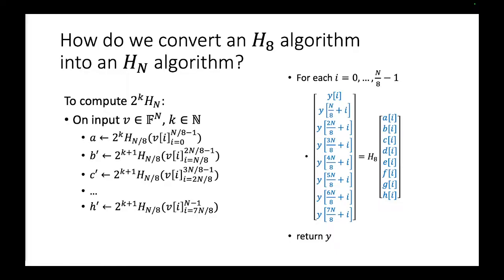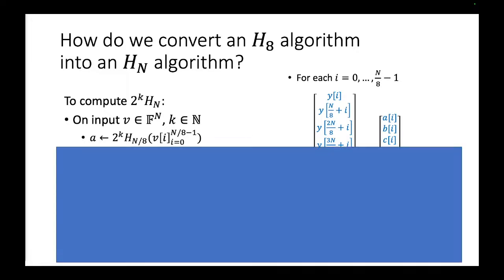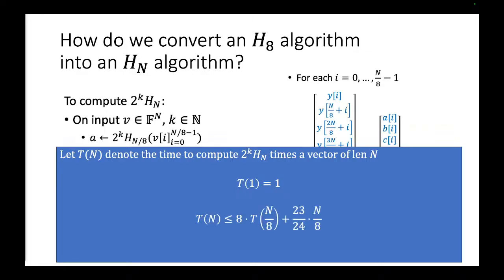So you make these calls. This is kind of a different way of saying this thing. Same thing as you're pushing the powers of 2 down the recursion all the way to the end. So this gives a recursion where for any k, the time to compute 2 to the k times Hn on the vector of length n is T(1) = 1 now. Like before it might have been 0, where you just do nothing. Now you actually have to multiply by a power of 2, so it's 1. This is where all the powers of 2 went.